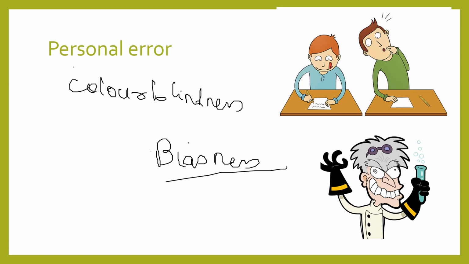Your answer, your observation should always be objective and not subjective. Not subjective means not dependent on anything. Biasness for an observation is the most common type of personal error associated with almost all the analysts. Therefore, it is necessary to remove the personal bias and record the observation objectively.